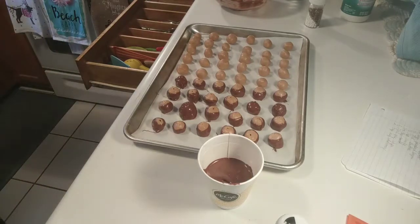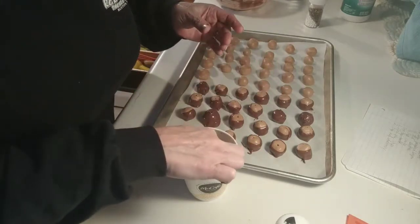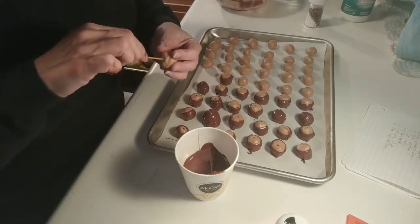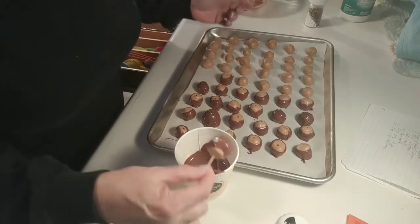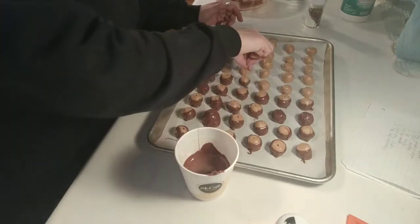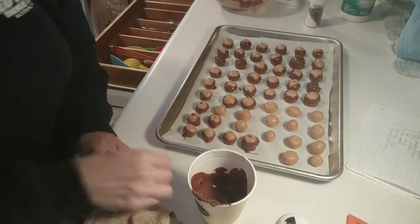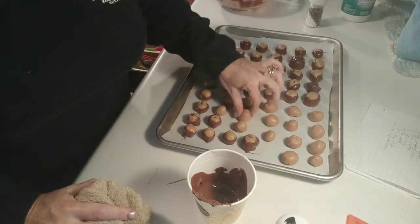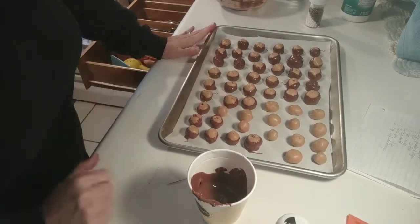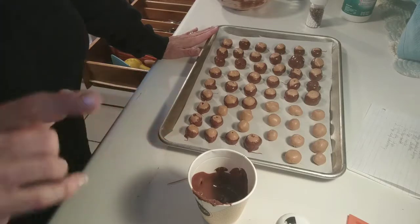I got impatient so I decided to do something different. I got a cup and put the chocolate in it — this is one of my hot chocolate cups from McDonald's. It's a whole lot easier to just dip it right down in there, wipe out the little excess on the side, and boom. The last five I've done this way look ten times better than the others. Get something deep like a cup — it does a lot better. One more issue: they're getting soft from being out of the fridge and wanting to fall apart a little bit. Once they start getting warm again they start getting mushy and giving you a problem, so beware.